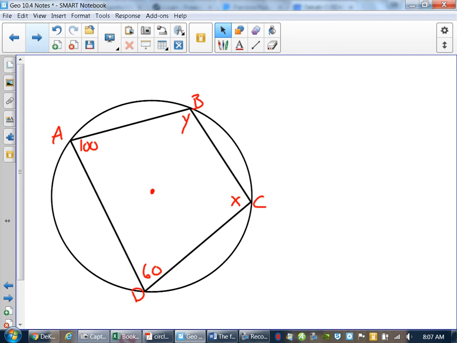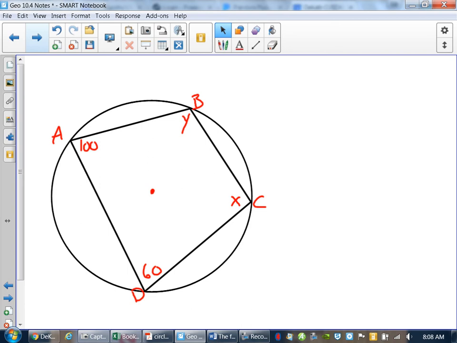I don't think you need to draw this. What's angle X? 80. What is angle Y? 120. What is arc DAB? The measure of the inscribed angle is half of the arc. Once again, let's go back to what angle X was. What is angle X? Okay, maybe we should draw this out.